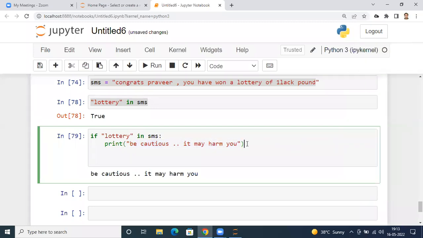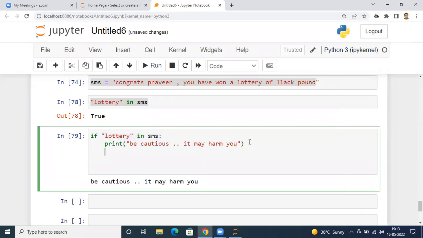But suppose I want to make it something like this. If this statement results in false, then what do you want to do? Then you have to mention your else clause. But remember, that is not mandatory. Although we will discuss that in detail, understand what I'm writing right now. That else statement should come at the same indentation as the if, meaning here.